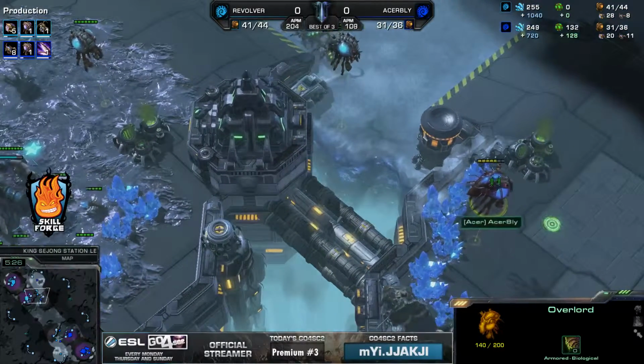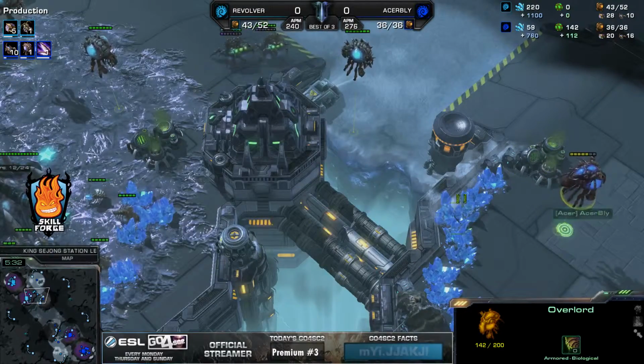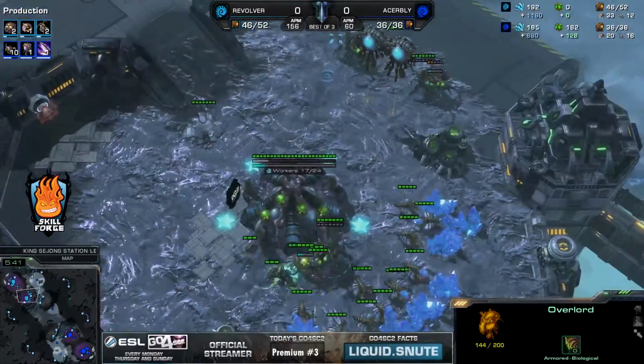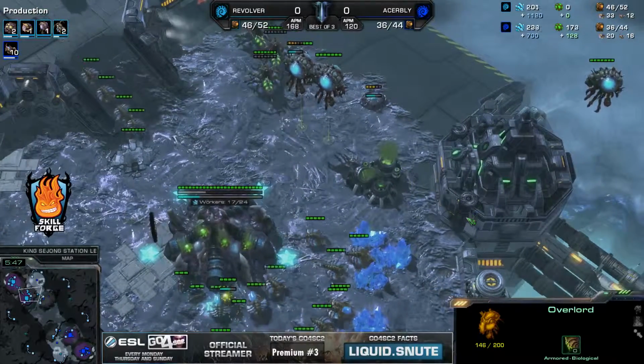Revolver is even trying to get a kill on the Overlord, but not even managing to get a kill on that. Zergling speed is about to be done. More and more Zerglings are on the way, and still no gas guys have been taken. There's no wall off for Revolver, and he's going to desperately need that wall off.